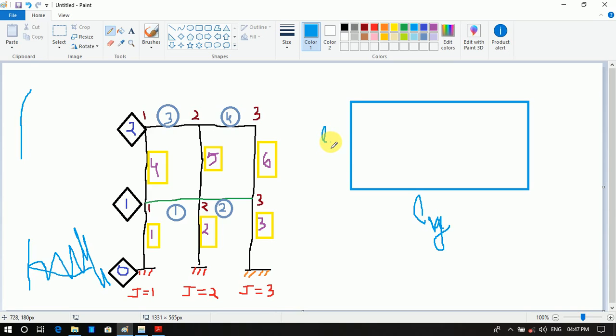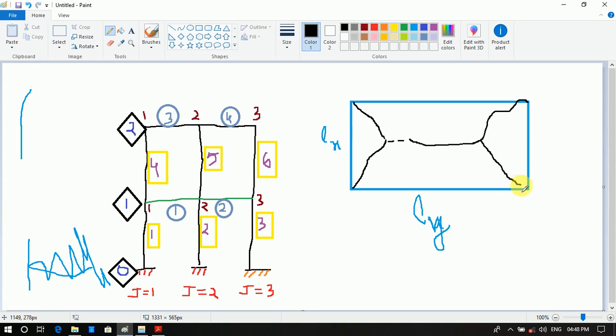Everybody knows how the load distribution takes place. Let us say the load distribution takes place like this. The load transfer mechanism takes place like this, something like this.